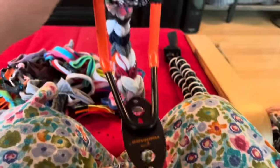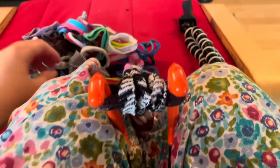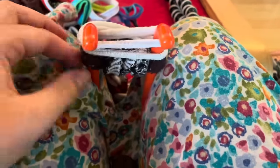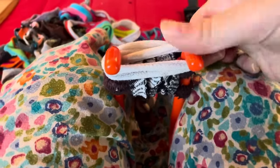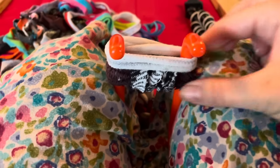So I had mentioned earlier that my hands started to hurt in the weaving process, and if you are similar to me and your hands can't take that much weaving, then find something similar to this. This is just a wall hook that happened to be the right distance apart on its 2 prongs, but you could literally use anything. 2 nails in a board would work good.